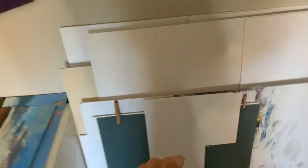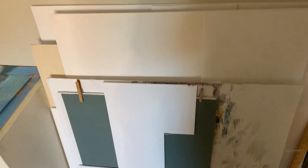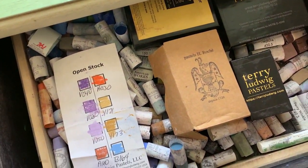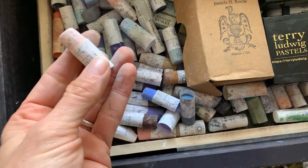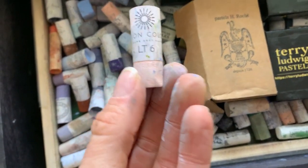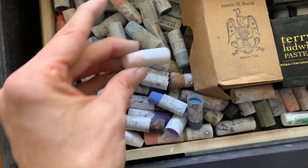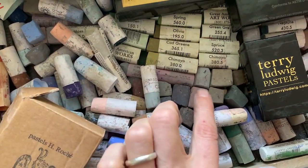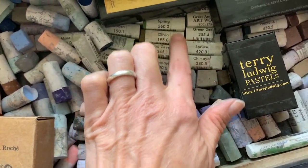Behind the door I have quite a few backer boards and some large mounted boards that I pull to put paper on and start painting. This right here is what I like to call my extras drawer, where I store pastels that I've broken in half so I can see and reorder the colors later on. For instance, if I ran out of a color I could refer to the saved half, see what number it was, and reorder it. These are Terry Ludwig beautiful grays, these are Unisons, and these are Great Americans. I also have some boxes of open-stock pastels stored the same way.